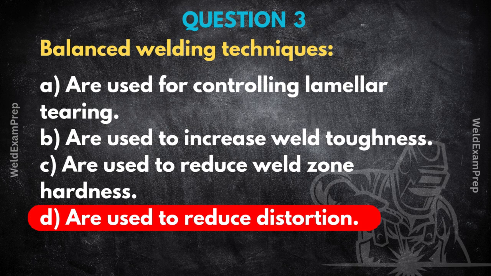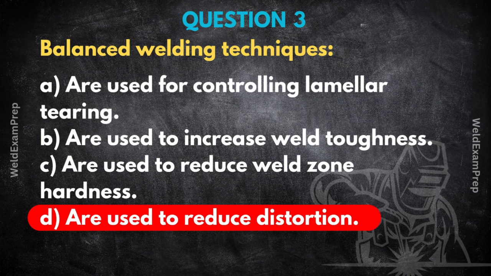So for you, the inspector out there, understanding this means you can look at a complex welding sequence and see the purpose behind it. It's not just random steps. Exactly. It's about ensuring the final product meets its dimensional requirements, which is just as critical as its strength sometimes. It avoids costly rework or rejection. Seeing balanced welding specified should tell you distortion is a key concern they're actively managing. Got it. Planning and execution to maintain shape.